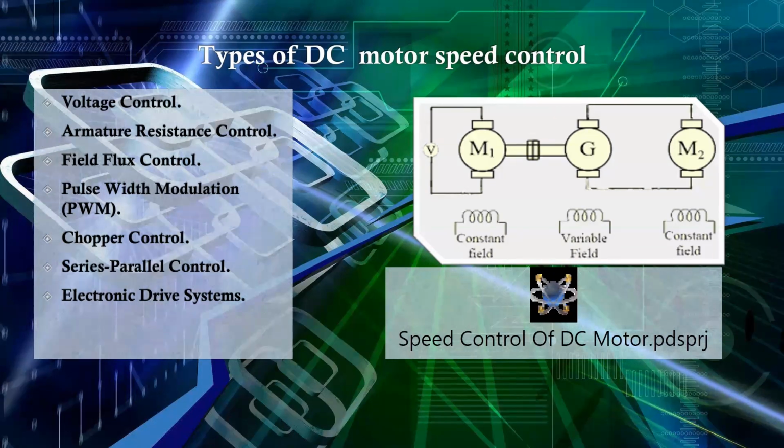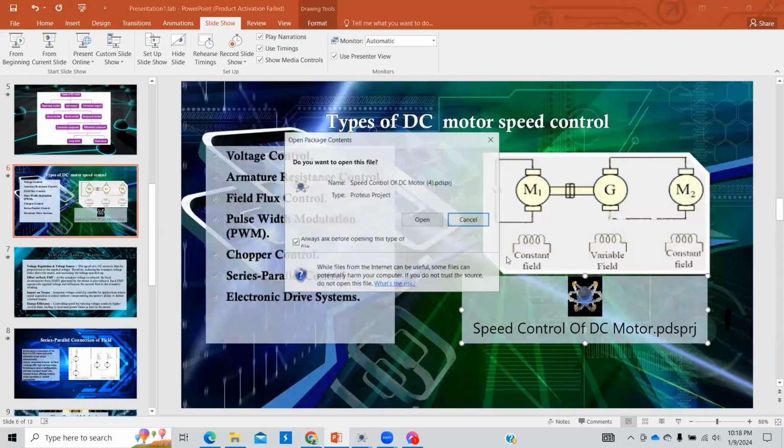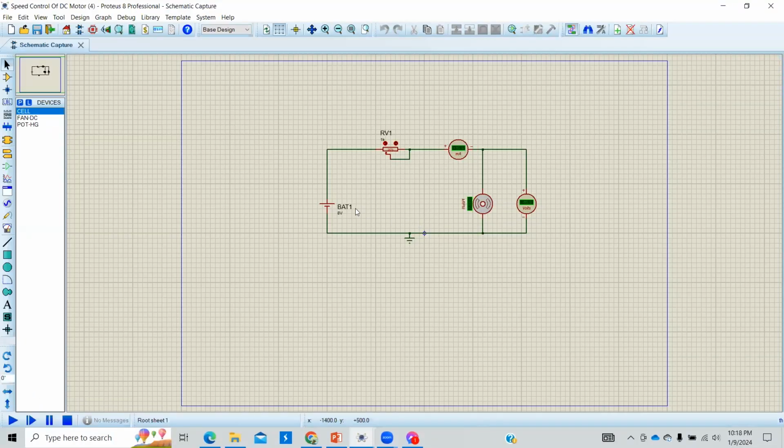Speed control of a DC motor simulator. For this simulator we can use a DC battery, a potentiometer, and a DC motor. Then we can run this simulator. This controlling system of DC motor is controlled by the potentiometer and the DC battery. When the potentiometer value is increased and decreased, then the speed can be increased and decreased. And when the battery's value is increased and decreased, then the speed can be increased and decreased. Here is the total controlling system for this simulation.